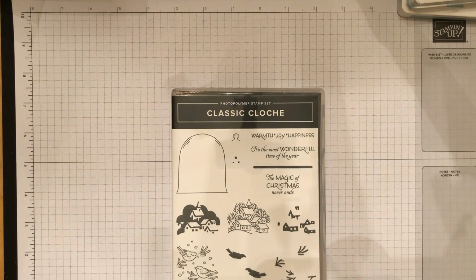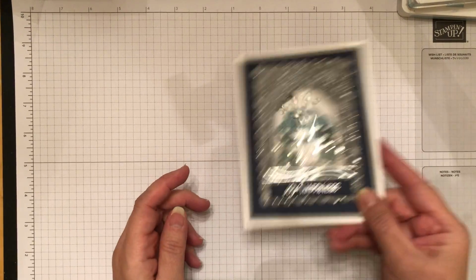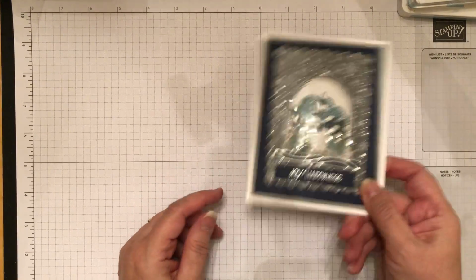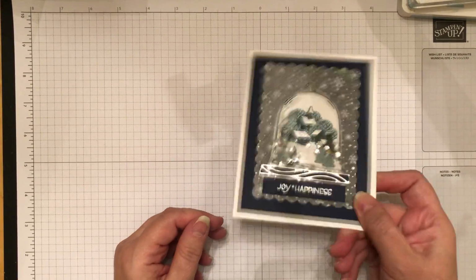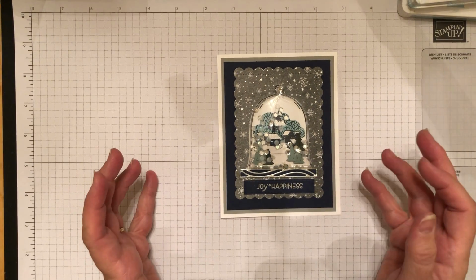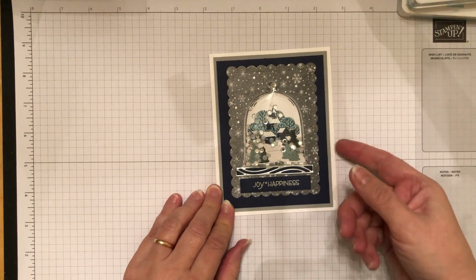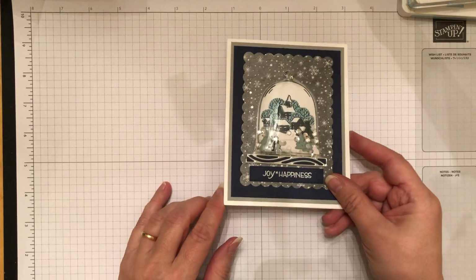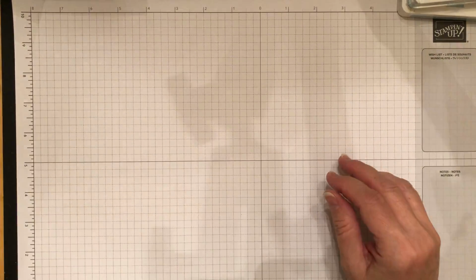as well. All right, so to show you the card, we're going to make a fun interactive card, a shaker card today. I apologize if there's a reflection on here from the lighting this morning, but this is what we are going to try to make today. So I thought this was kind of fun. Everybody loves interactive cards, or most people do, especially kids. It's neat when pieces move and you can shake things and things move, so it's really not that difficult to make. So I'm going to show you how we're going to put this together.